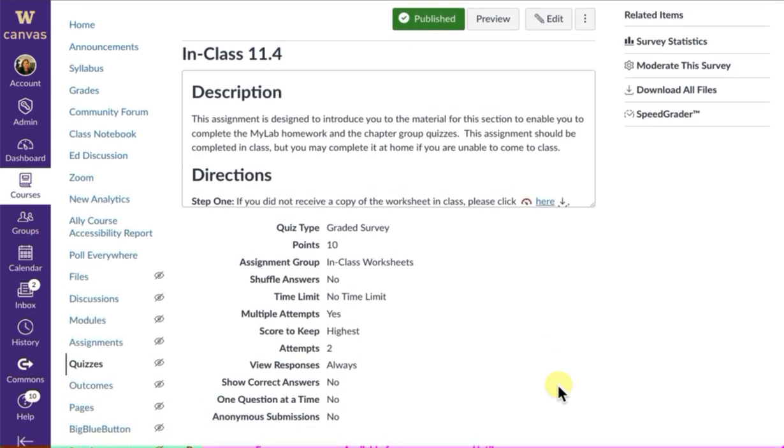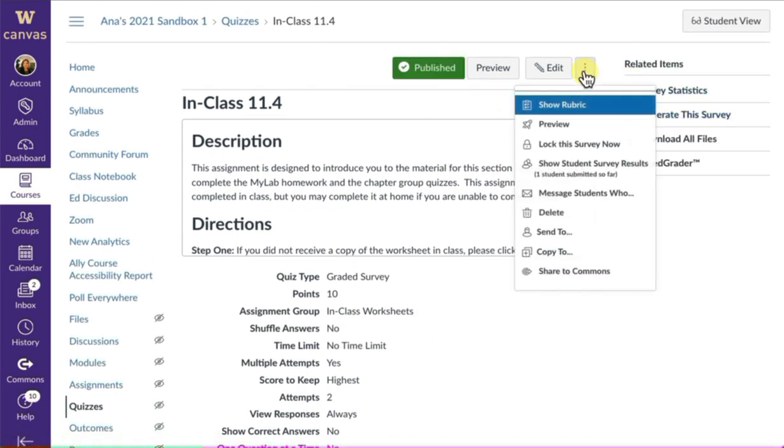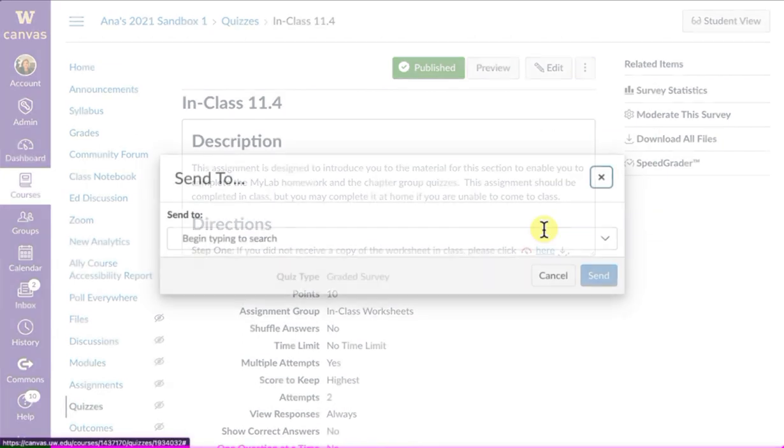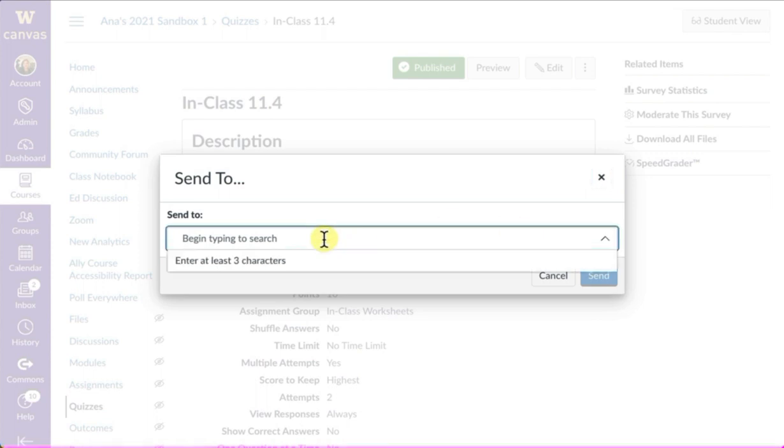I'm going to do one more thing, and that is to share this specific instance, this example that I created, back with you so you can add it to your course and go from there. To do this, I will go to the three-dot menu and select Send To. It will give me an area to search for your name. As I start typing, there you are.